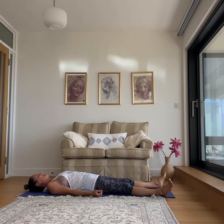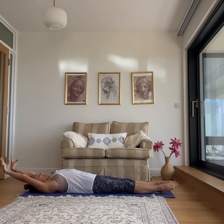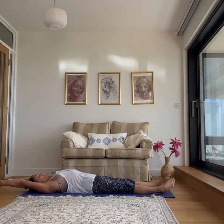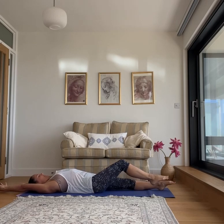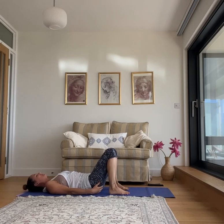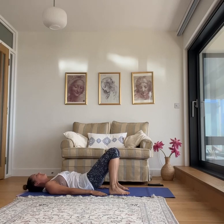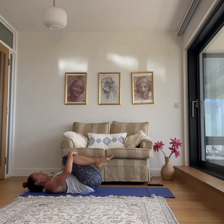When you're ready, just beginning to wriggle fingers and toes, taking the arms overhead now, lengthening and stretching through the body, maybe rotating wrists and ankles one direction and the other, lengthening and stretching out as you breathe in, and as you breathe out, begin to bend the knees, drawing the feet down towards the ground, maybe taking a little lift through the hips as you draw the lower back down and hugging the knees in towards the chest.